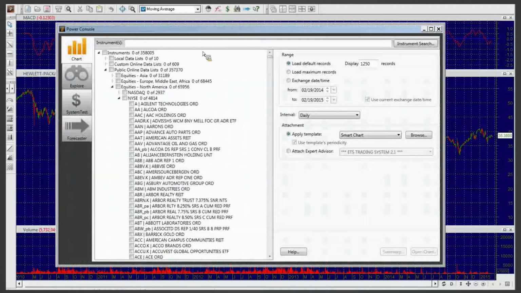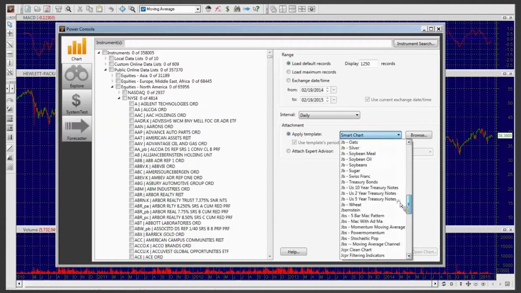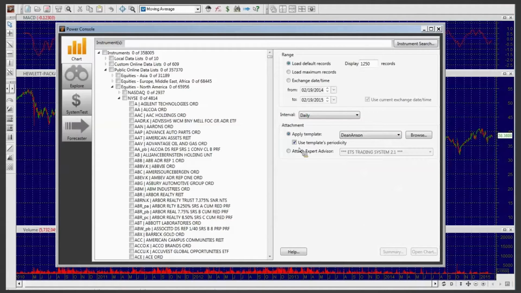So next up here, you'll notice I have an option that says use template's periodicity. So if I come down here, and I have a template that I have created that uses multiple time frames, or multiple periodicities, then I can go ahead and open that chart without having to change the periodicities after I've opened it.